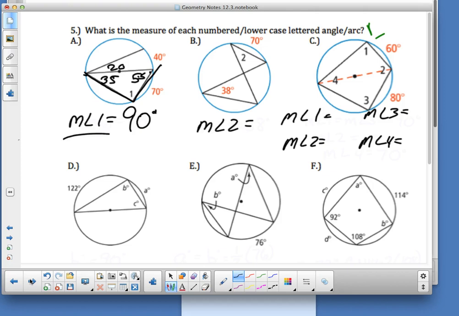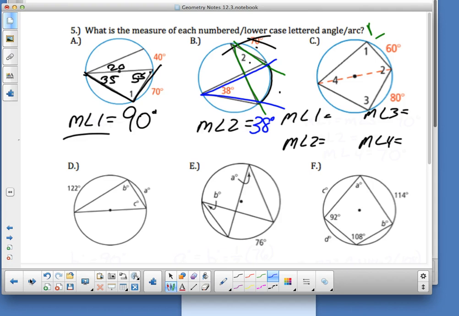Okay? And the second one, 70, nice, unimportant. Okay, 38 is right here. That's 76. Well, hey, that intercepts the same arc, because I'm looking at angle 2 intercepting the same arc that is intercepted by that 38 degrees. 38 degrees is done. Now, it isn't about the difficulty of math. It's about knowing properties, reading a diagram, practicing this, and applying it. It actually means you have to recursively go over and over and over again. Okay, period.